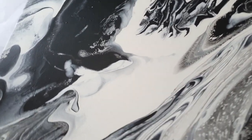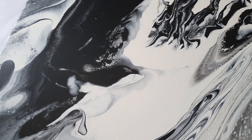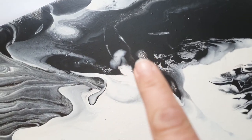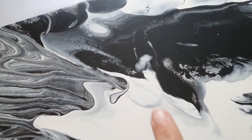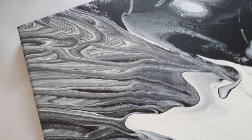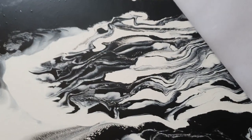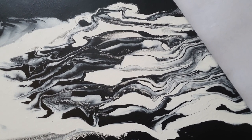So we've still got the big whale-like thing there, if you can see that. We've still got our little acorn-looking leaf there. I really like the lines in this section. That's funky. Really like the lines in that section. That's funky.